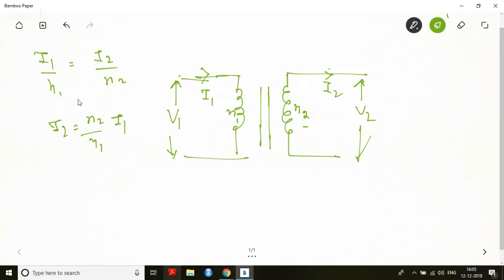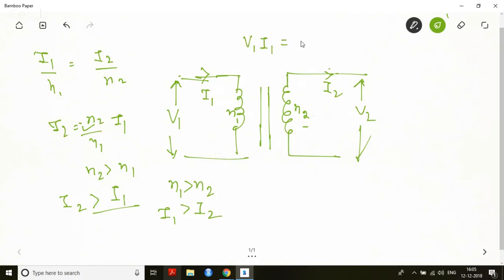So it only depends on how many turns in the coil each side has. If the secondary side has more turns, if N2 is greater than N1, then I2 would also be greater than I1. So I have more current here. In the opposite case, if N1 is greater than N2, then I1 will be greater than I2. A transformer is a device where the power is the same, so V1 I1 is equal to V2 I2. So when I have more turns here and fewer turns there, the current generated in the secondary circuit would be lesser than the current in the primary circuit. Hence, stepping down of the current is easier for AC current.